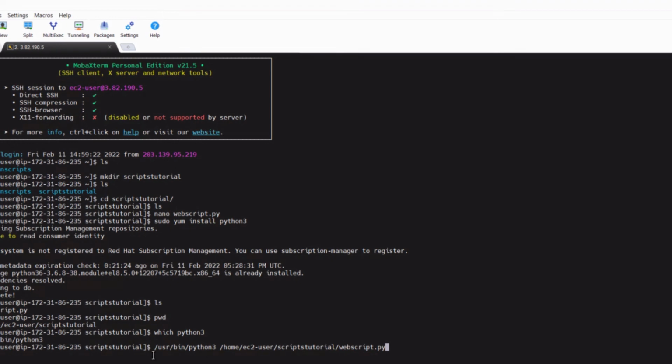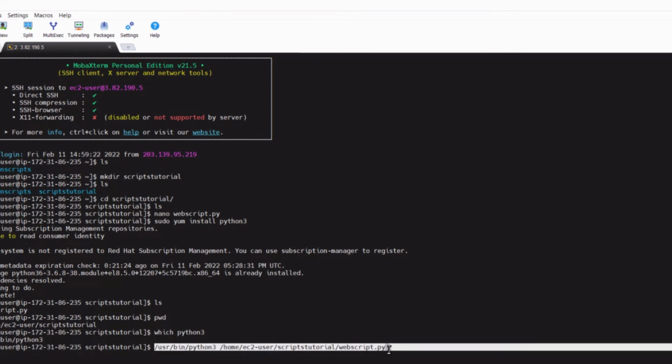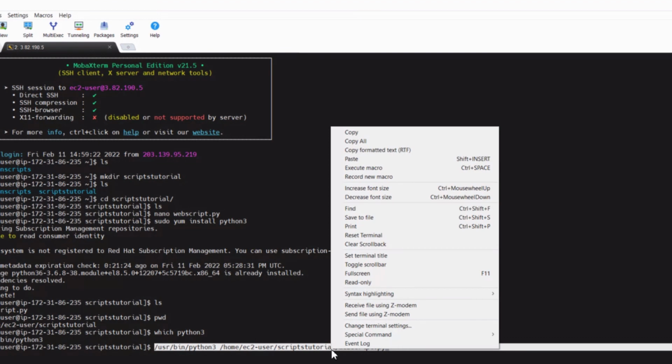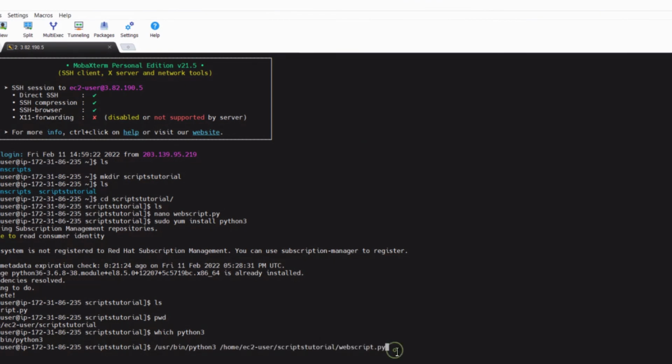So I'm going to copy this out because I'll be needing it. Just copy it or cut it. You need this particular thing here, so I can just right-click like this and say copy, because I'll be needing it now.